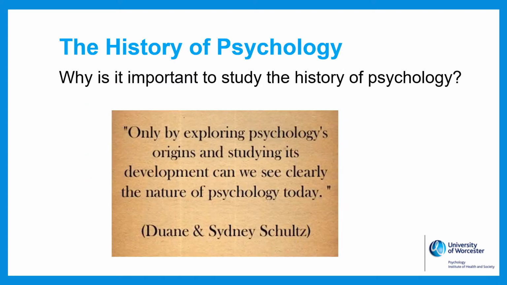Okay, so moving on to the history of psychology. Why is it important to study the history of psychology? Well, it's argued that only by exploring psychology's origins and studying its development can we see clearly the nature of psychology today. So we need to look at the past in order to look at how it's developed and what psychology is now.